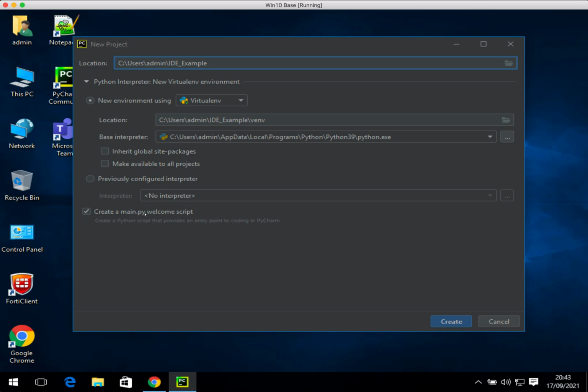Create a main.py welcome script. It adds a file to our project called main.py. It's a Python script file, and that's where we're going to type our code. I'll have a quick look over this again, make sure I'm happy with everything, and then I go create.